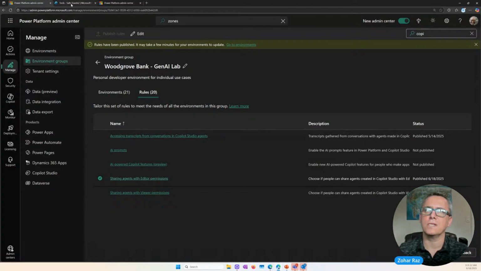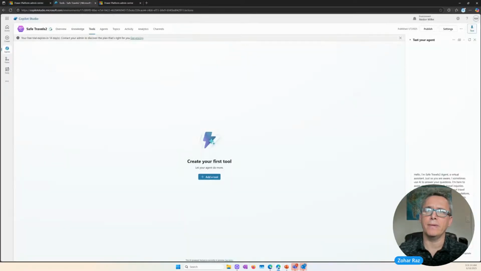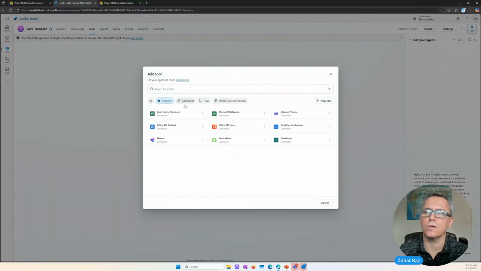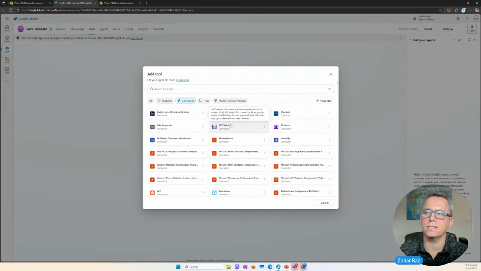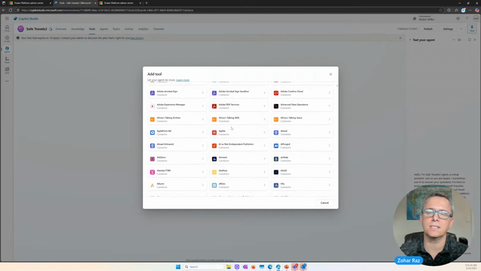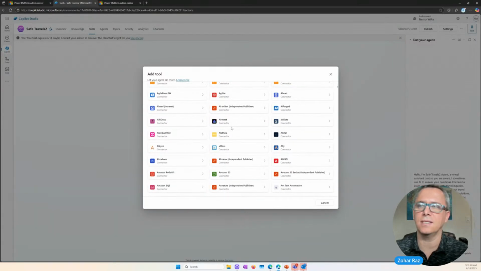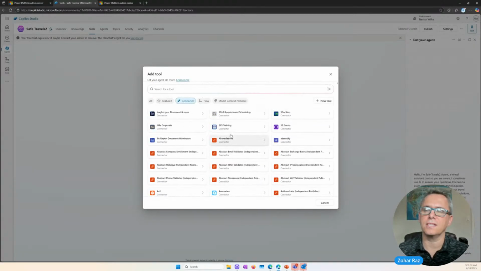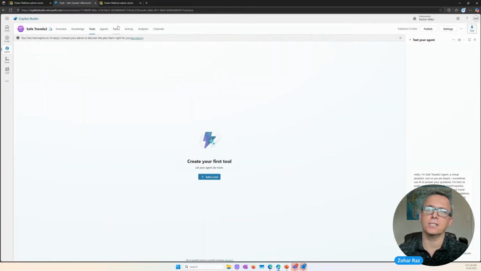One thing I want to show you is when I'm in a maker and I go to the Copilot Studio, and now that it's been limited, these are the connectors that I can use. So if I choose the connectors, and here's the list of all the different connectors and actions, this is what MSIT can enforce on me as a maker, the things that I could use and the things that I cannot use when I create those specific agents that I built.